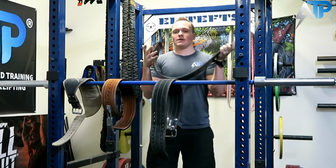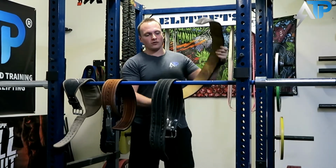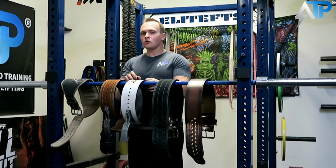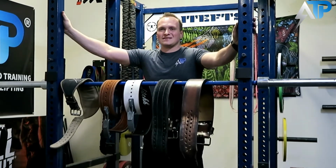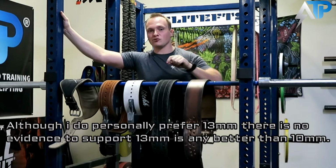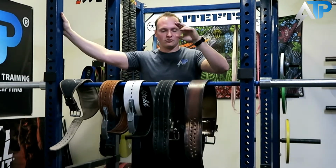So I would recommend this one only because it's my favorite. It's also a 13 millimeter. I will say if you're trying to decide between a 13 millimeter and a 10 millimeter, most people are going to prefer a 10 millimeter belt. It's easier to break in. It doesn't give you as many bruises and stuff like that. If you're doing it right, you will get bruises breaking the belt in if you're creating enough pressure. But we'll get to this after trying to pick your belt.